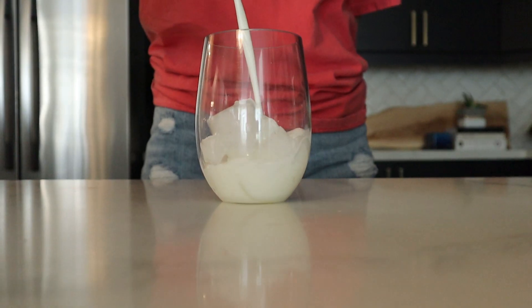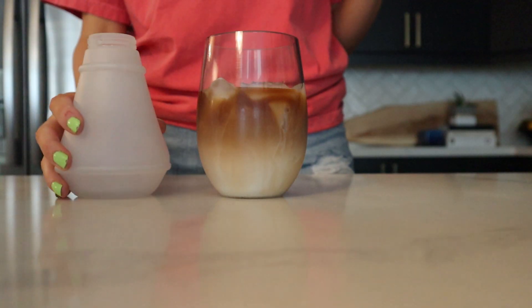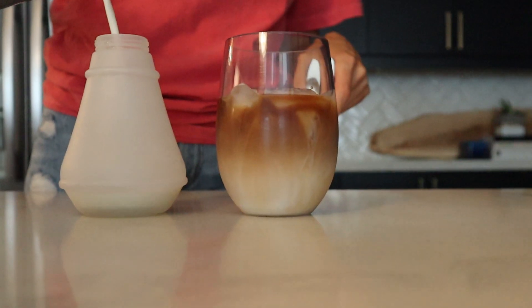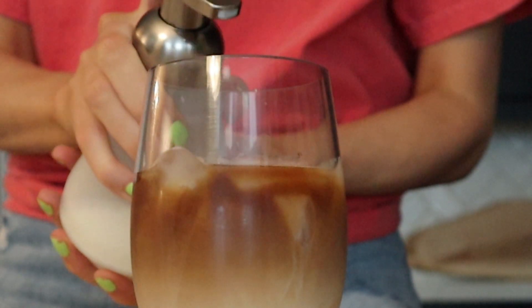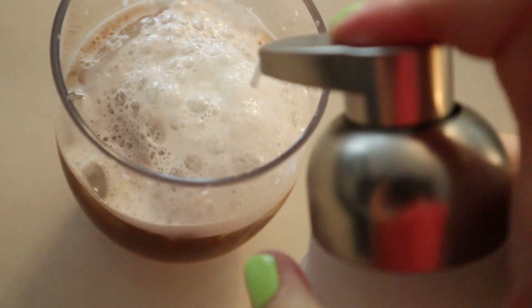So we are going to make a cold brew with some fancy cold foam on top. I'm going to start with 2% milk and see if that works. Apparently I need more milk in here. Oh my gosh, it's kind of working! You guys need to see this. You need a lot, a lot in order to get the effect you're looking for. So you're going to be doing this for a while, but it does work. However, the one thing I'm noticing is that it dissipates very quickly versus doing an actual foamed milk. It looks cute for a good solid minute and then starts to fade because it's mostly air. So technically this works — it's just like, is it worth the effort?